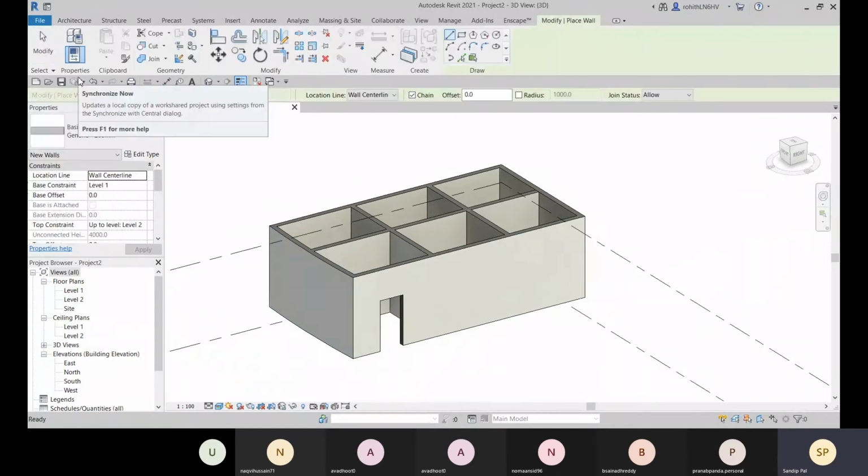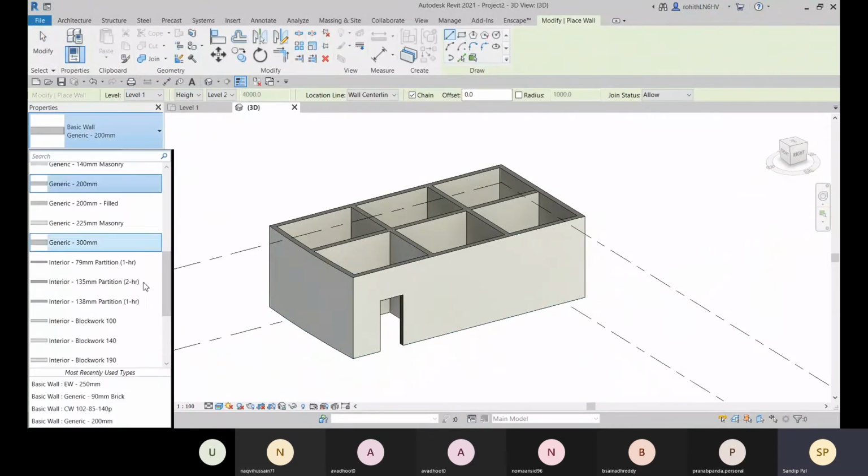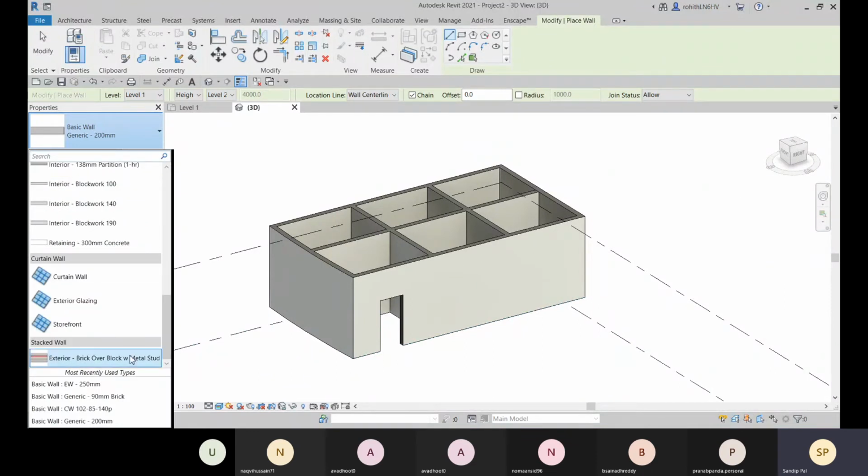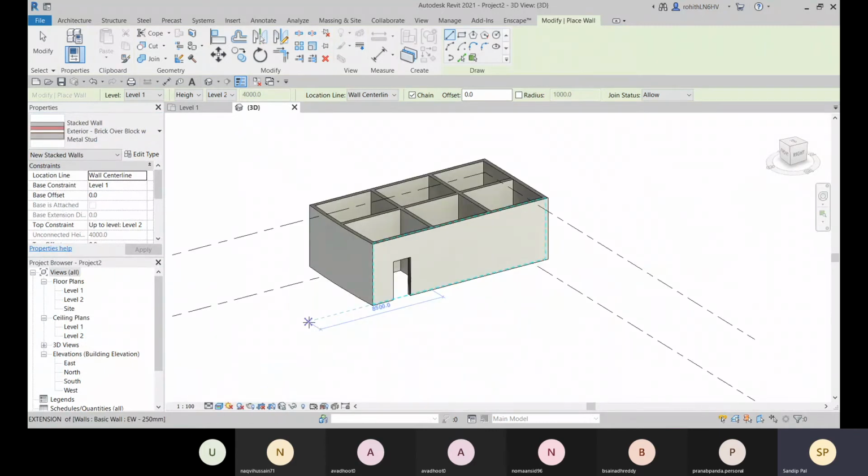Now, with this wall architectural, I have another option that is called stacked wall. Okay, another type of wall that is called stacked wall. And stacked wall has a number of sub walls. More than two sub walls are there, and those are placed vertically. Okay, and that is called your stacked wall. Just a second. When you place some sub walls vertically on top of each other and that counts as a single wall, that is called your stacked wall.